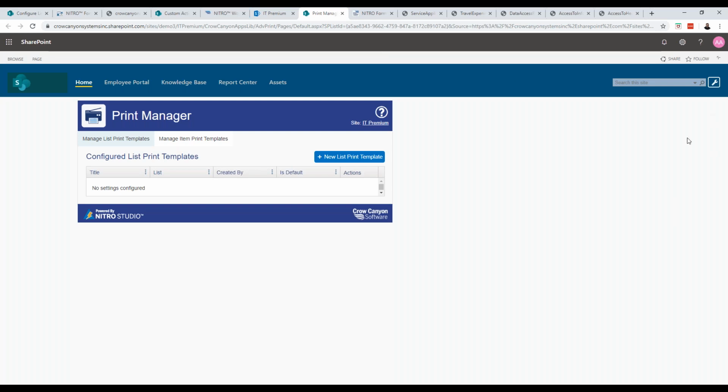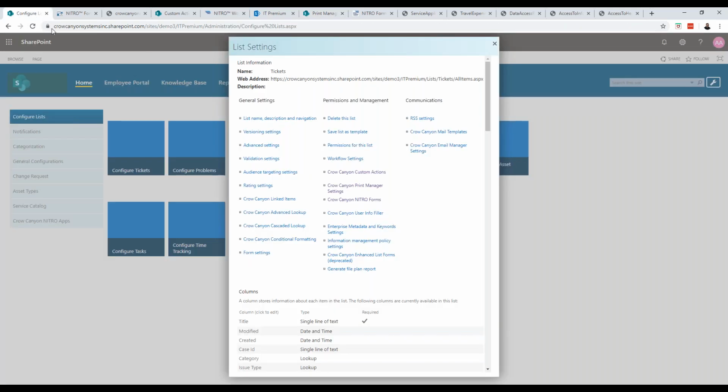And so then we had a question about, this is a good question, kind of jumping back to the beginning of what we're talking about today. How do we start modifying the lists? And I might have breezed over that a little too quickly, so I apologize if anyone missed it. To get to the NITRO Forms tool, there's actually a couple different ways to do it. So I showed you in the beginning of the webinar how to do it from the list settings page. So you can go to NITRO Forms right here from list settings.